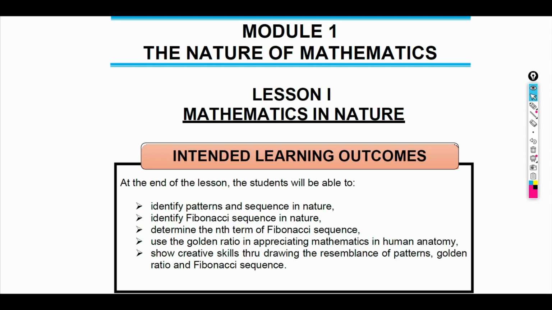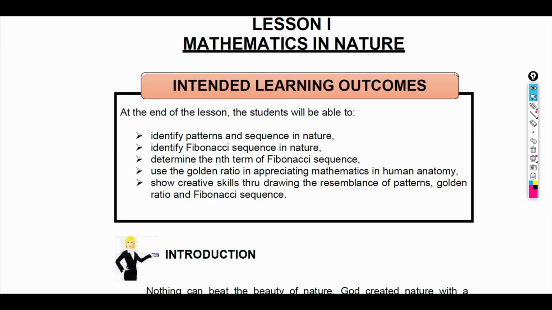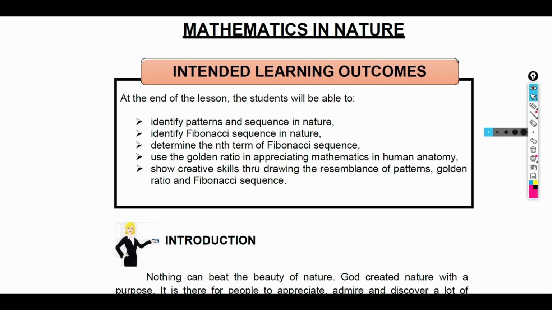Now, let's move on to page number 1, our module 1. So, the nature of mathematics. Lesson 1, mathematics in nature, intended learning outcomes. At the end of the lesson, the students will be able to, first, identify patterns and sequence in nature. Okay? We will see that later in our activities so you know how to answer them.